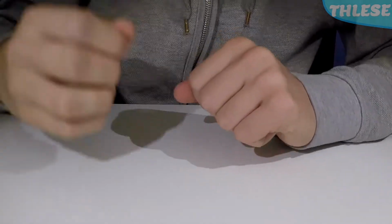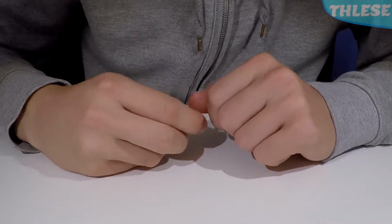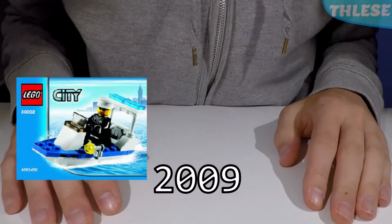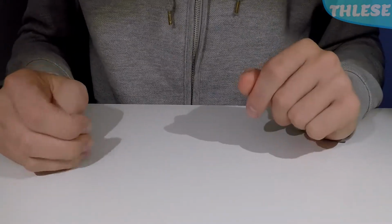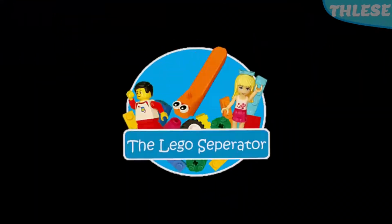Today, got a lot of stuff to do today, but first we're going to start off with a little polybag set from a very long time ago. This one is 30002 from LEGO City and was released in 2009, which was quite a long time ago, and I'm going to be building it because I like to build polybag sets. So without further ado, let's get started.